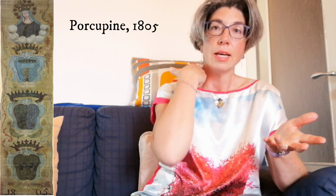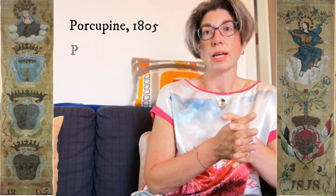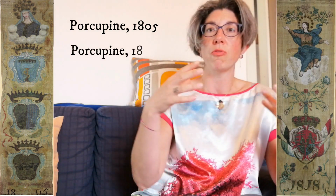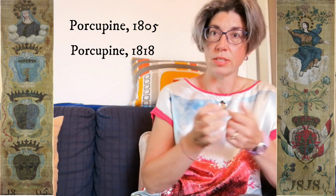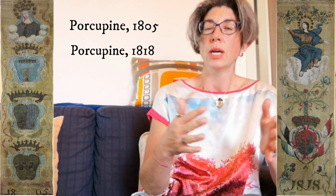But if you see it, it's a very simple iconography because the most important thing that has to be in every banner is the Virgin Mary, and from the beginning they represented two different kinds of Virgin Marys. The first, in July, is the Virgin Mary of Provenzano, a bust of the Virgin Mary that is still there inside the church, so it's visible and very simple to reproduce. The other one, the Assumption of the Virgin Mary, usually shows the Virgin Mary over the clouds, ascending to heaven. And the first of them, in more or less the same century, were all painted the same way.